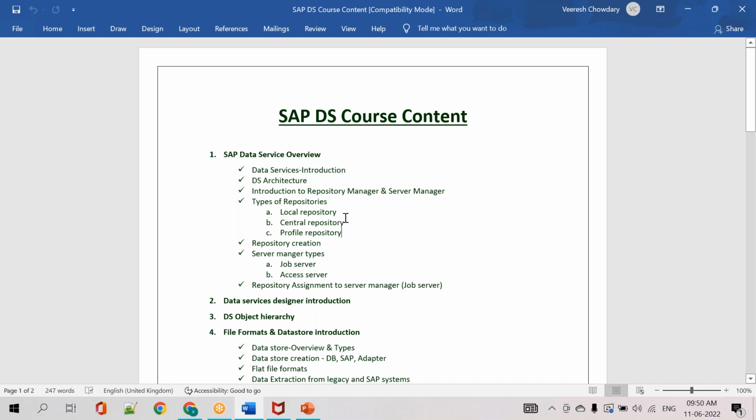For 5 members, we have to create 5 local repositories. If our team size is 10 members, then we have to create 10 local repositories. Every developer will have one unique repository. So that's why we are calling it a single user environment.